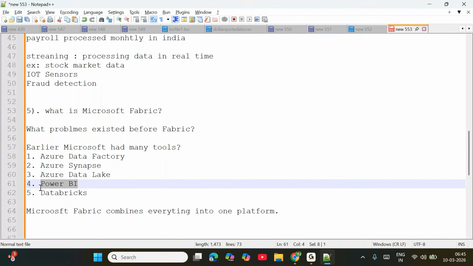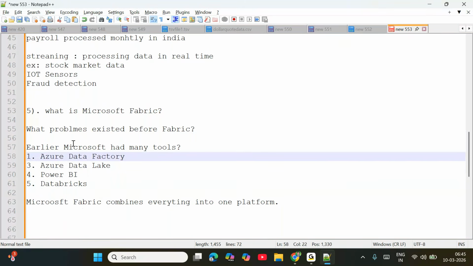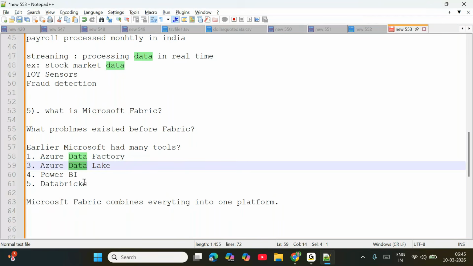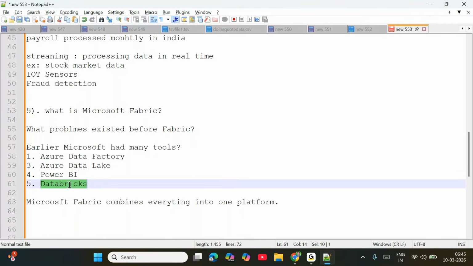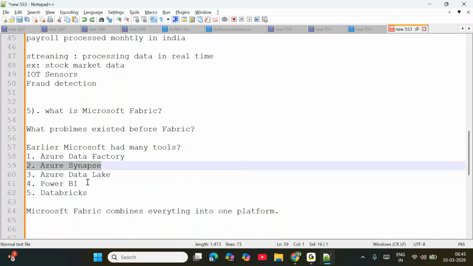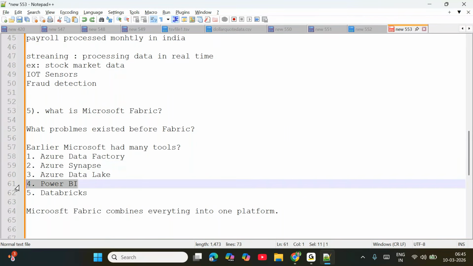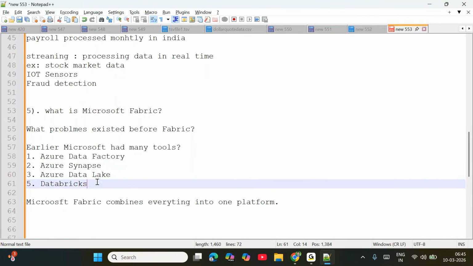How simple it is. Okay, if you remove Synapse, I'll just introduce it, but you see, Data Factory is collecting the data and loading into the data lake. Then Databricks for, okay, one second, let me just change the order so that it will be easy.